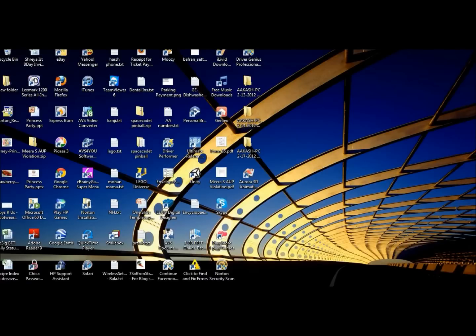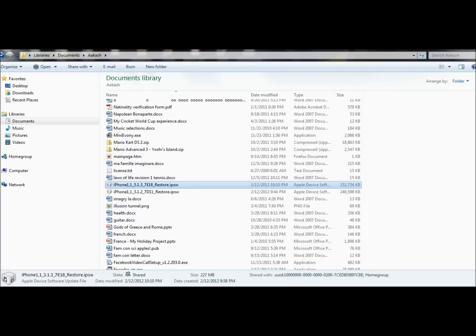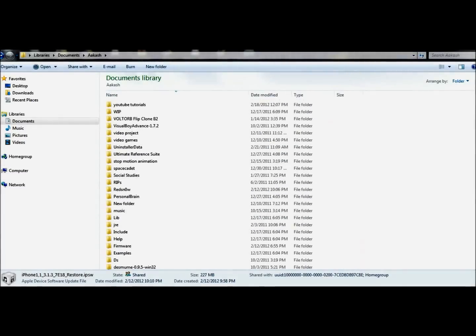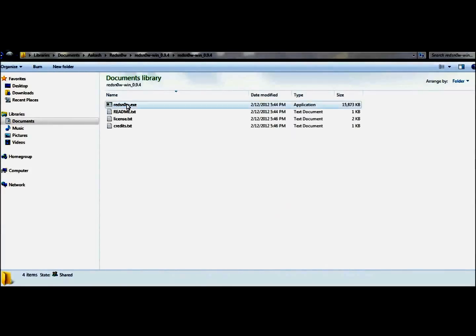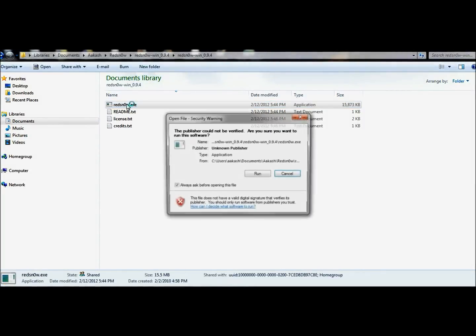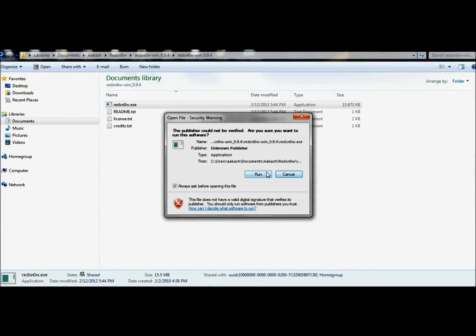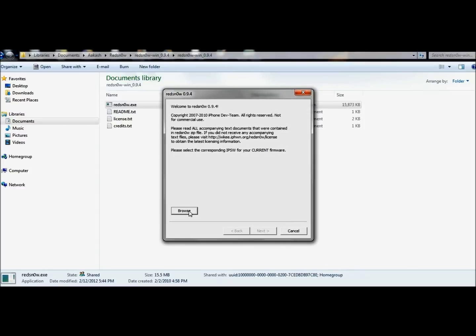After you've downloaded all this, go to Red Snow, or Green Poison, depending on which one you downloaded. Open it up, click Run. Now it's going to ask you for your firmware, IPSW.